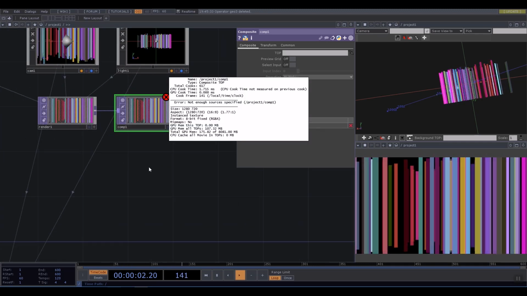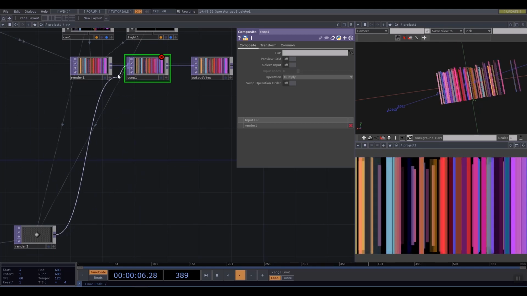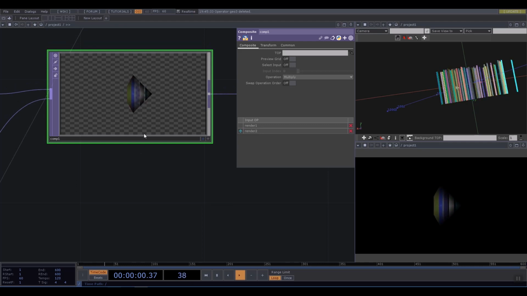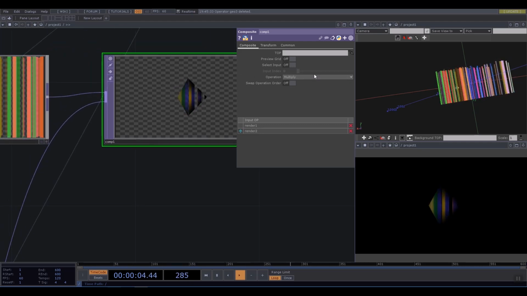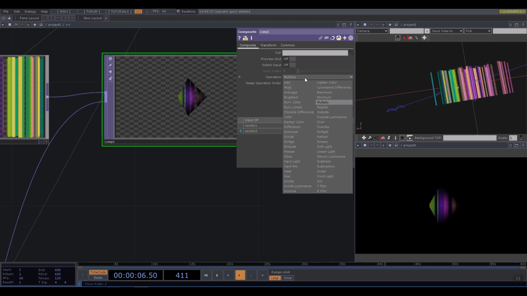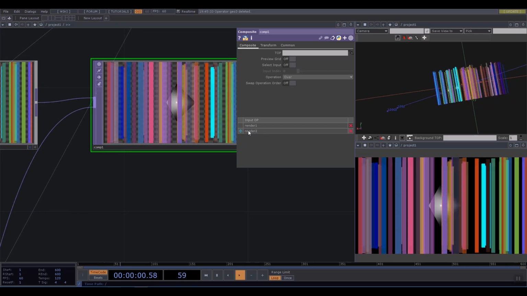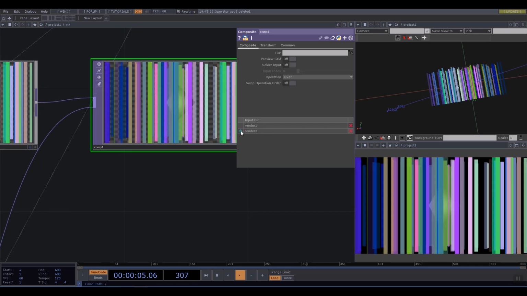It'll give us an error because it says not enough sources, but now if I drag the chain from my second render into the comp, I now get a sort of visual effect of the two on top of each other. That's because by default the composite is set to multiply, but we want to set it to be over, and I want to put render 2 above render 1. So I'm going to do that by pushing this little blue arrow.